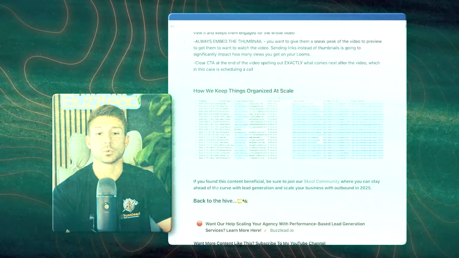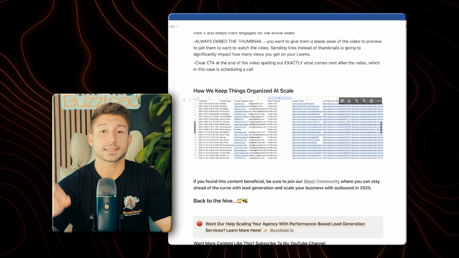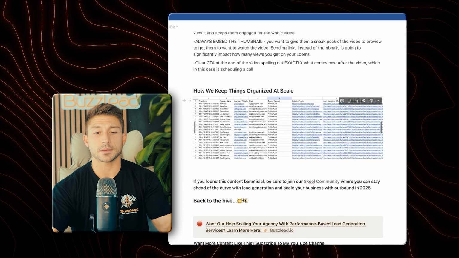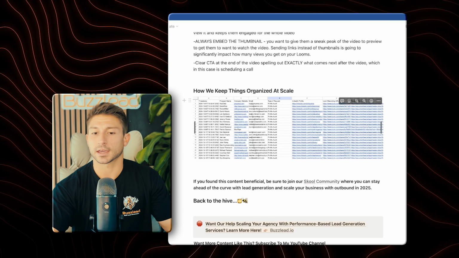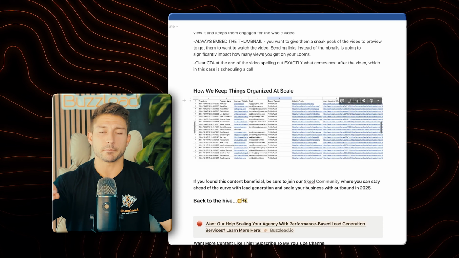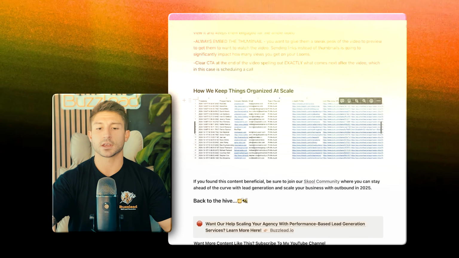Now, another thing that people ask is like, how do we keep this organized and do it at scale? What we're doing is we simply just set up a little automation through Make, where anytime we get an interested reply for the Loom videos, we tag it as Loom video. It pushes into a spreadsheet, and it's going to timestamp it. It's going to show the prospect information, the company, and it's going to include their LinkedIn profile. And then there's also a link to the master inbox, as well as a link for us to actually upload the Loom videos.